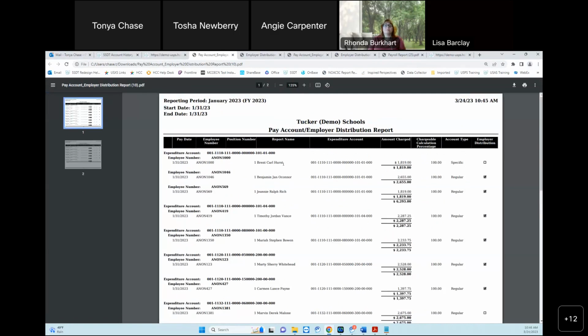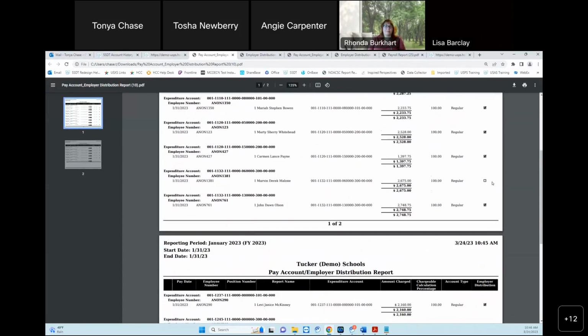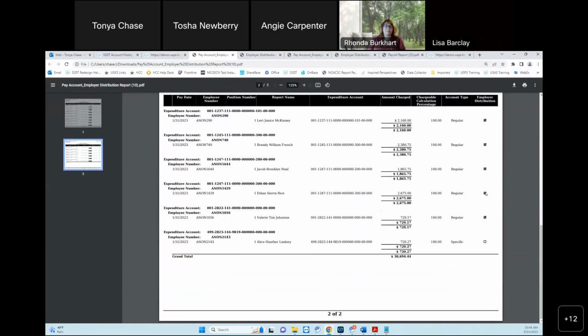So this was everybody I paid on this payroll, and I can scroll through here and say, oh, not employer distribution, and all of these other people are employer. Okay, here's another one, it's not employer distribution. But Rhonda and I talked about it, and she suggested creating a report that's specifically for people that did not have that box checked.